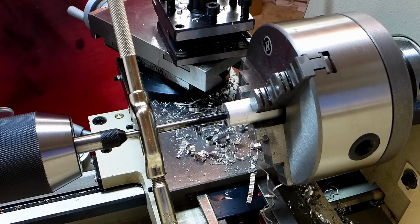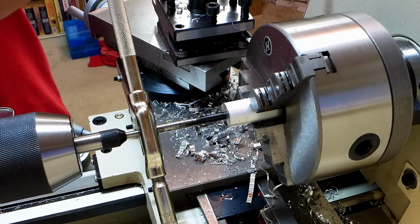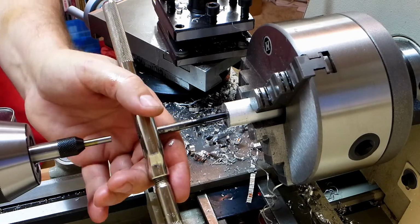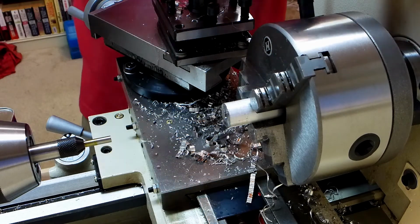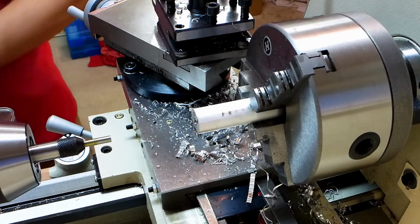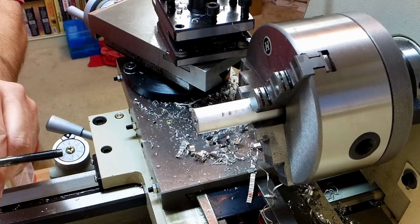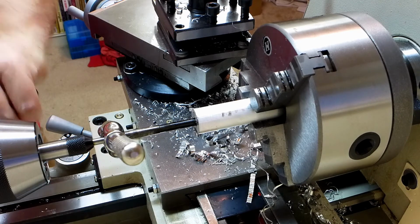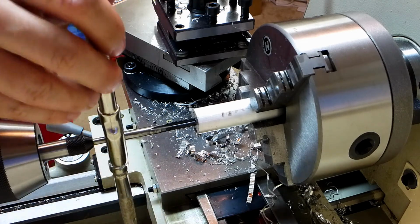The wrench hits the cross slide for the carriage. Alright, so here's what I'm going to do. Get this out of here and let us extend the piece of metal a little bit further out of here. That should still be plenty stiff for what we need to do. Let's try this again. Alright, let's see if we clear. Good, we clear.